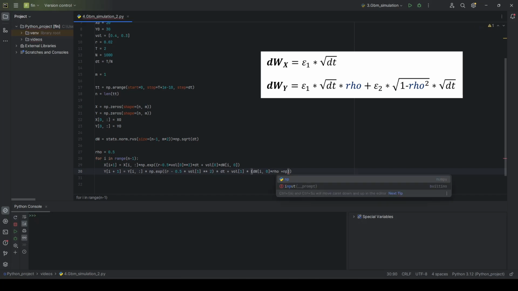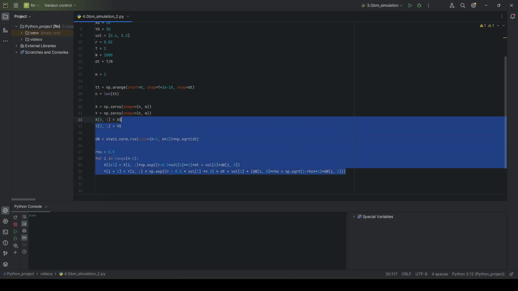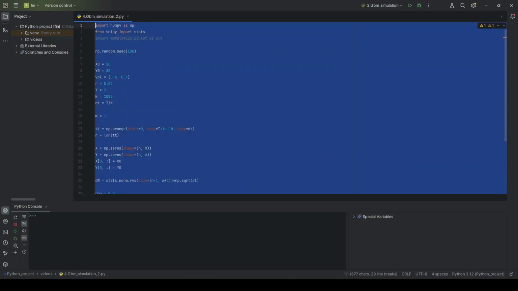Then we must add this quantity, the square root of 1 minus rho squared, and we multiply this by the random component associated to the second dynamic. So here we have the formula for our correlated dynamics. Let's run all of these. Let's see if it works.